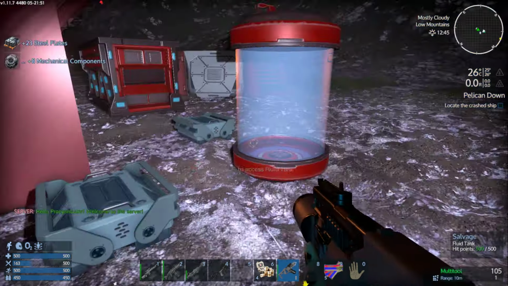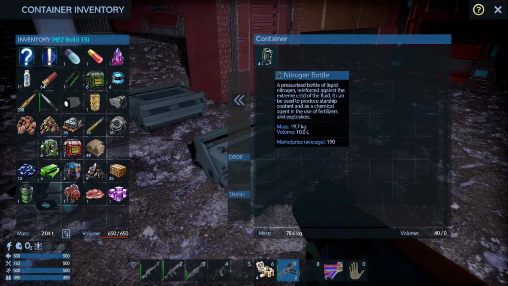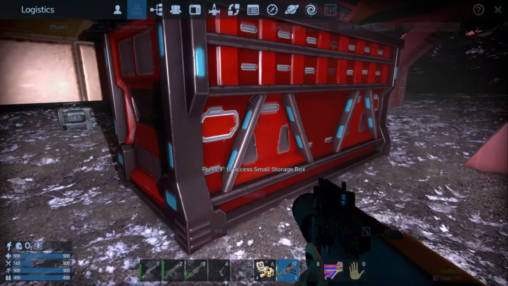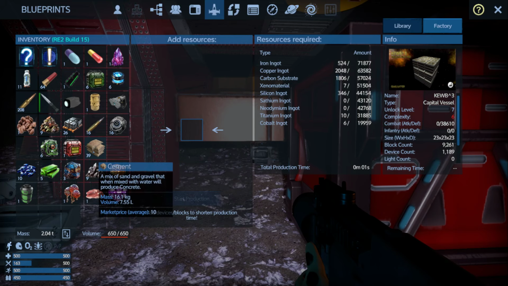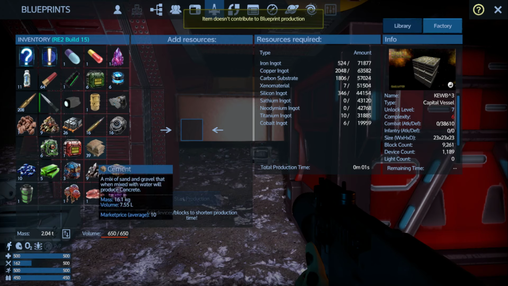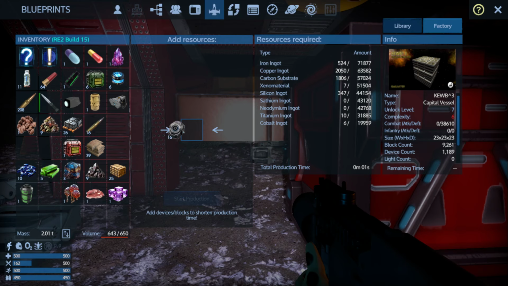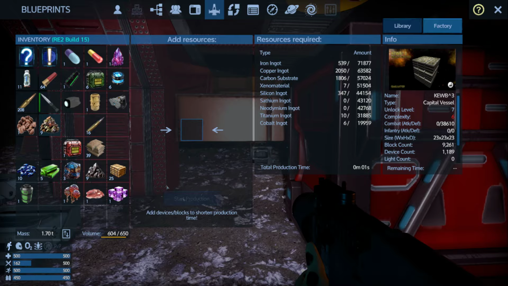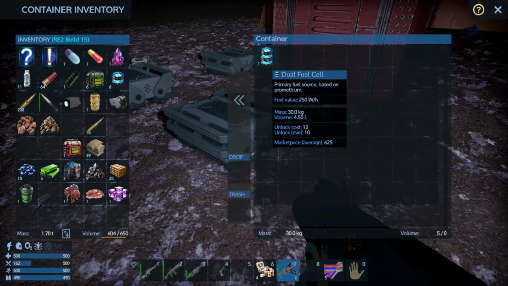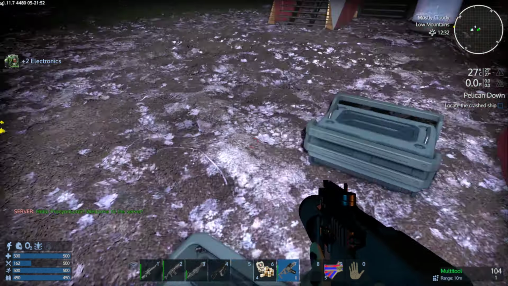Oh, there was a lot more loot than I thought. Holy crap, all these boxes up in here. It's like six or seven boxes. Nice. Oh, I needed that cobalt. Hell yeah. I don't think that's enough cobalt, but what does this thing need for cobalt? Oh, no, that's enough for cobalt.